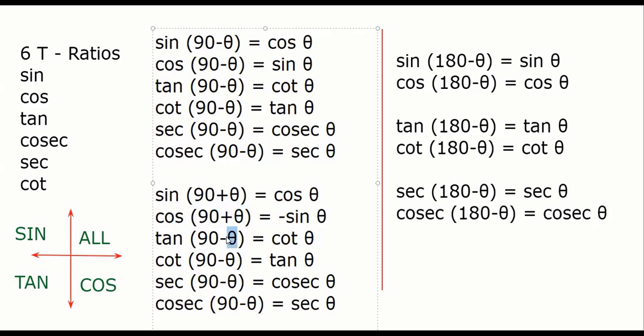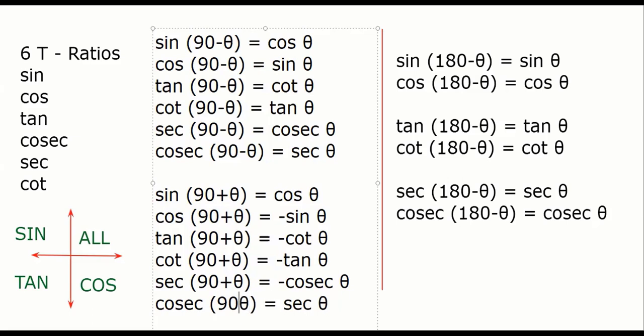Tan 90 plus 30 means tan 120, second quadrant, negative. Cot. If tan is negative, obviously cot would be negative. Sec means cos only, right? Which is the second quadrant, negative. So negative. Cosec means sine, positive. So that way, 3 times 4, 12 formulas. You'll forget whether it's positive, nothing to worry.